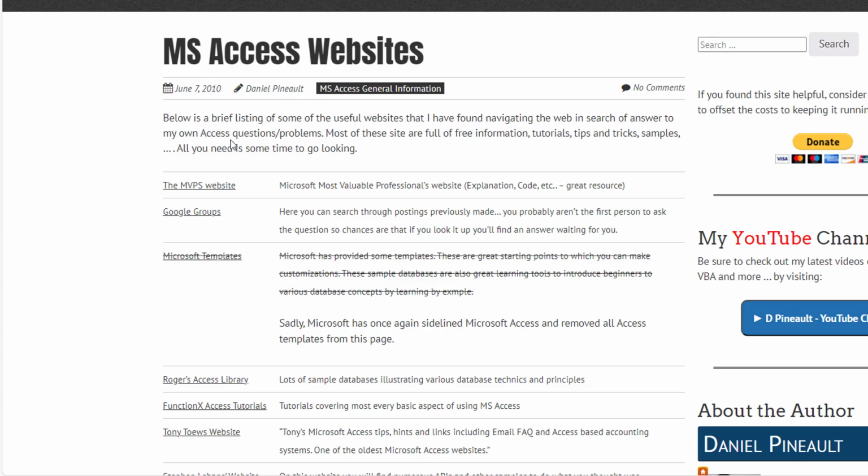But at the same time, don't overlook using Google, or any search engine: Bing, Google, DuckDuckGo, all of these. Performing a search, especially if you know it's going to be a common question, like how do I do a not in list for a combo box? Well, that's been asked 20,000 times. There's no point going to a forum and asking that question again. You can look in your books or search. You're going to find that it has been answered time and time again, and you'll easily be able to find that answer. So don't overlook performing something as simple as a search.